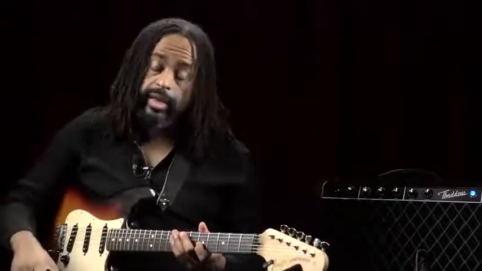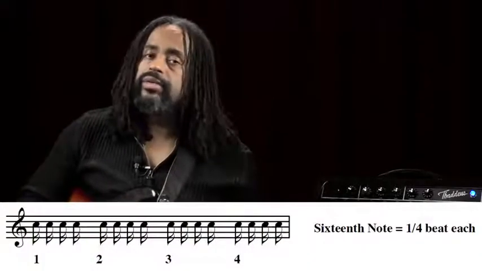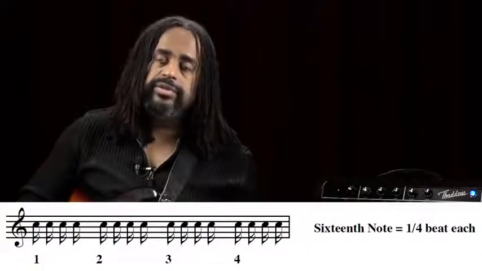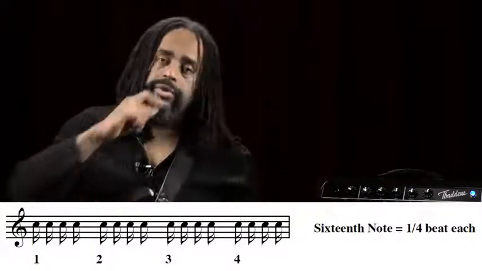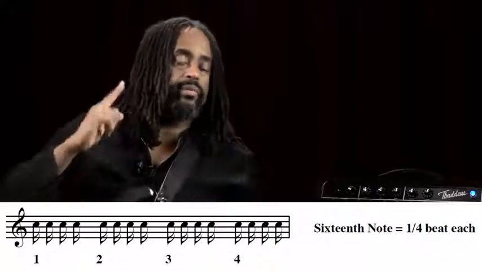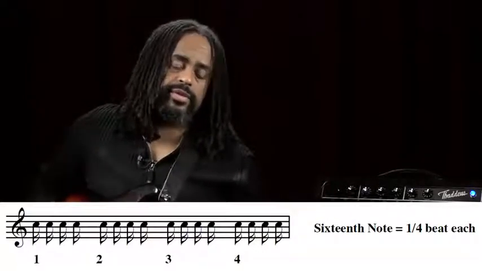We can subdivide still one more time, and actually we can keep subdividing, but we're just going to do one more subdivision, and we're going to go to 16th notes. Now 16th notes, I can get 4 16th notes for the same length as a quarter note, which is 1 beat of the metronome corresponds to a quarter note. We can play 4 notes in that time, and this is what it sounds like. These are 16th notes.